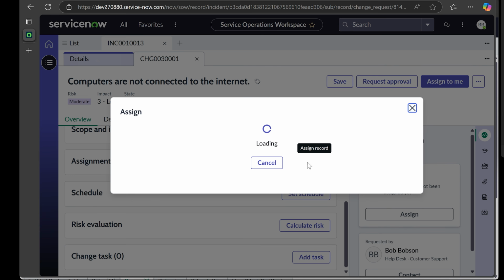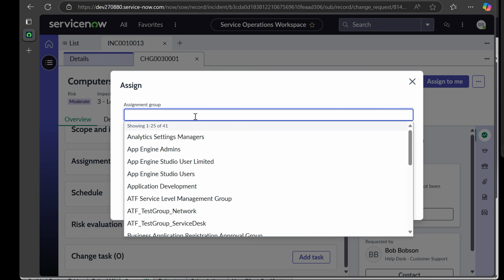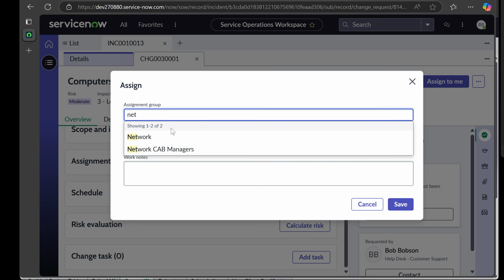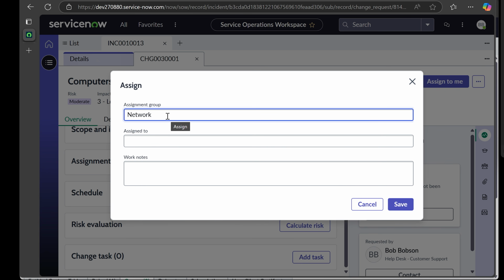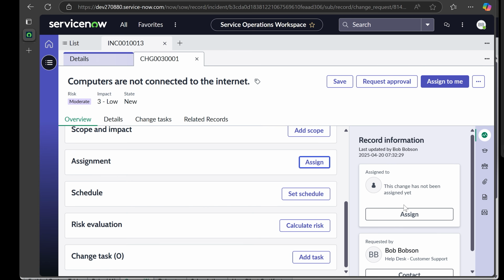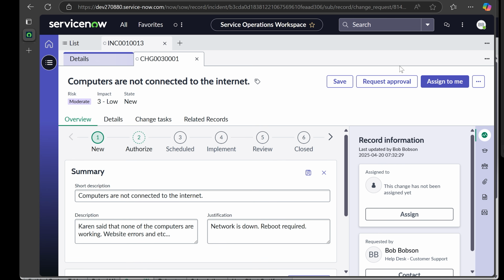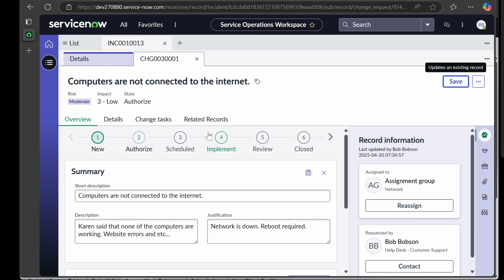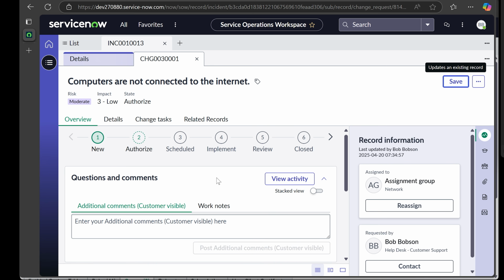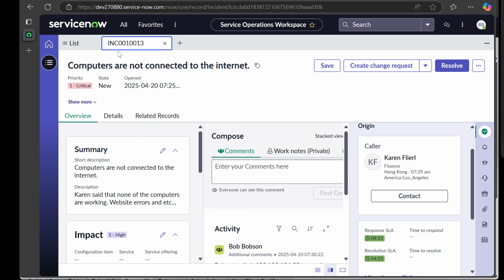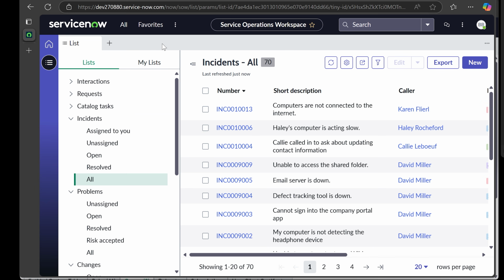And the only thing we need to do here is create an assignment group or add an assignment group here, which we'll go ahead and add network. Going to save this. And for now, we're just going to select request approval. This will go on to somebody else who will go through the motions of implementing a change, right? And that's fine. Let's just leave it at that. And we'll touch on this, I promise. I just don't want to confuse you with all of this that is going on.